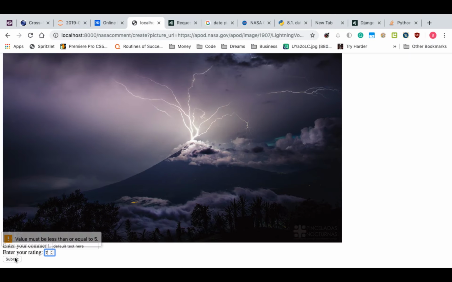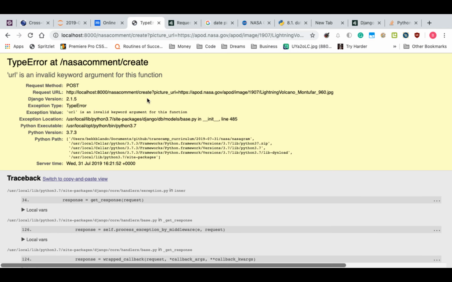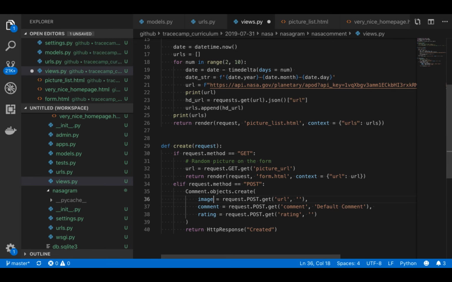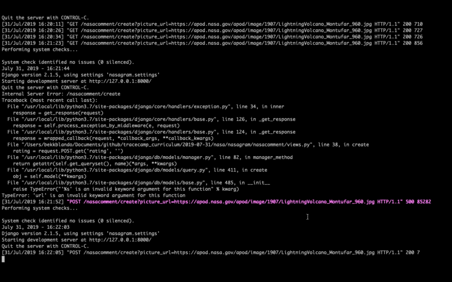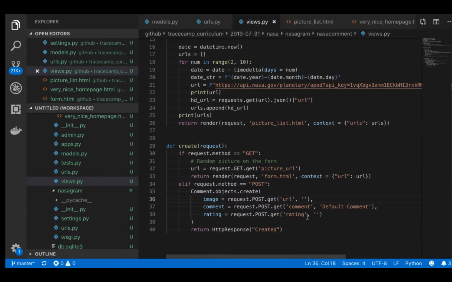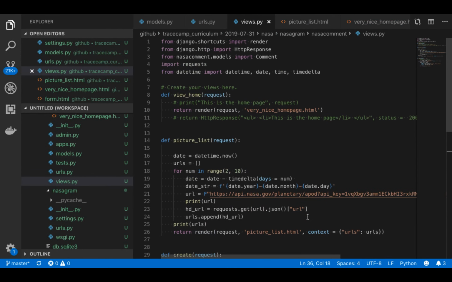Now when we submit, oh, okay. We'll get an error: URL is an invalid keyword argument for this. Image. Cool. We got a 200. I think it was created, but let's go look.